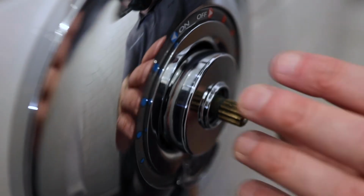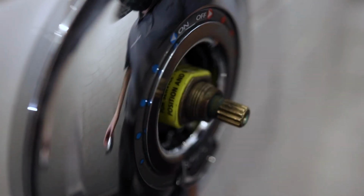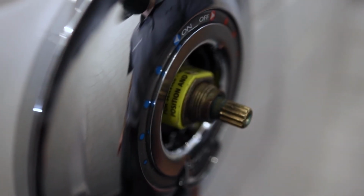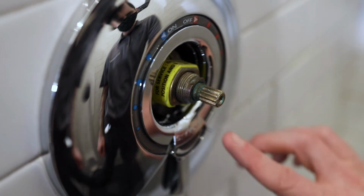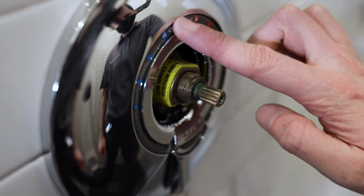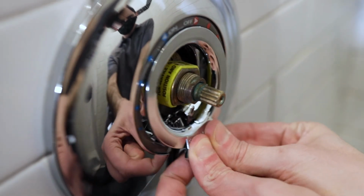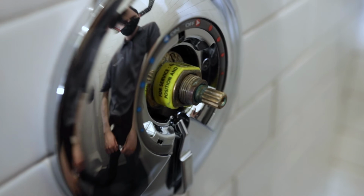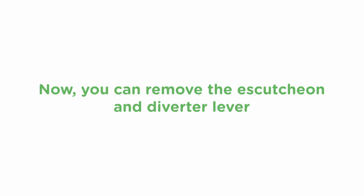Next, we'll unscrew the round dome cover from the valve body. Just grip the cover with your fingers and unscrew it from the valve body in a counterclockwise direction. With the handle out of the way, we'll remove the indicator dial plate. That's the small dial that snaps into the escutcheon and covers the lever. To remove it, just use your fingers and gently pry it up from the bottom. Be careful not to pull too quickly. Be patient.